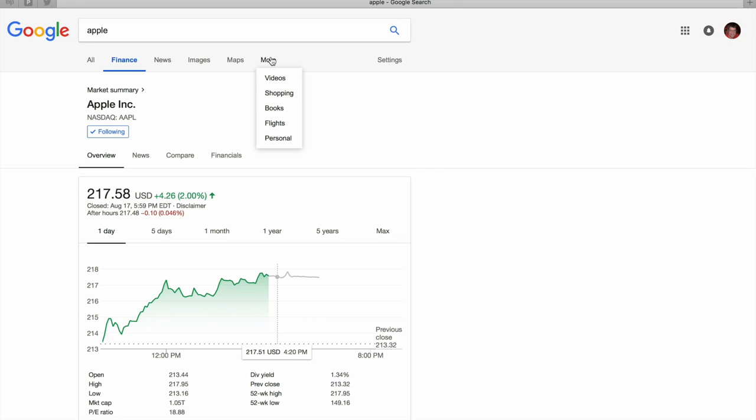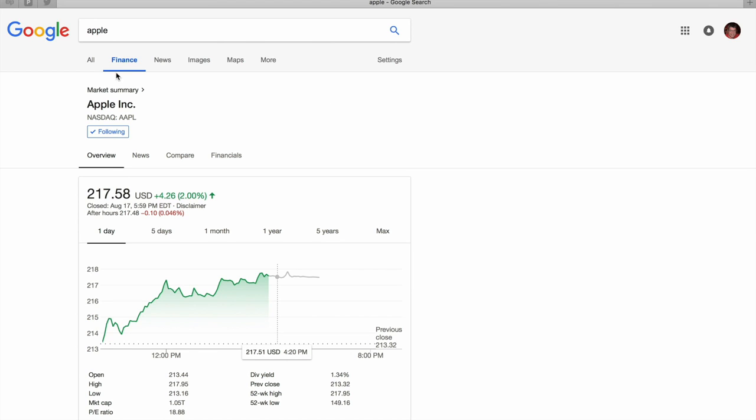It also contains browsing history for anything related to apples or whatever I'm looking for. So it's a good way, if you remember looking for something months or years ago, you can go into your browsing history and find it that way. So that's a look at the category tabs under the search bar in Google.